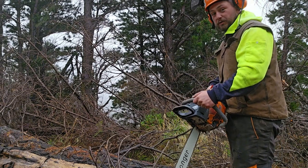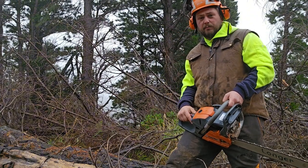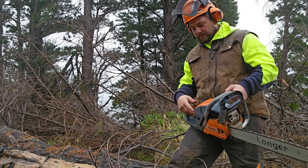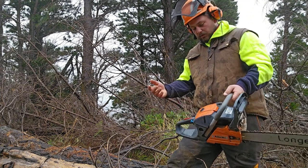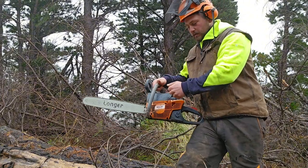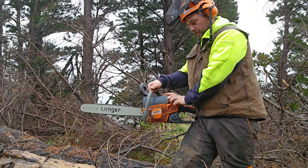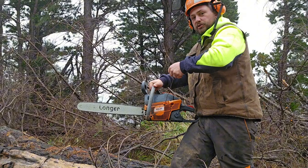It's got a primer bulb on it too. That's the other thing that I did like about it. A lot of these newer saws don't actually have the primer bulb, and then quite often you've got to crank on them a fair bit. But yeah, this one's got the primer bulb, so I'll just give it three pumps, and it's just got the standard choke there. Turn it on, and I can start it left-handed as well. And then that's one. So that was two pulls. So that's how easy it is to pull. That's all you have to do, and then I'll push the choke in now and it should just start.